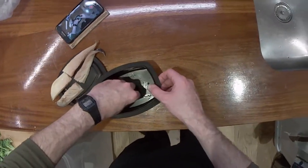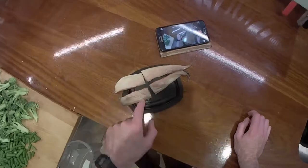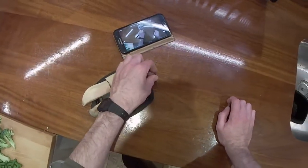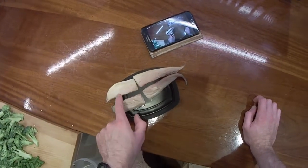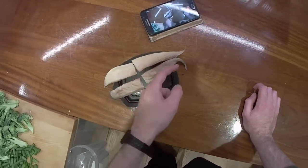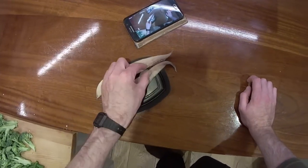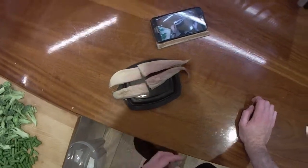So all I did was I bought the fillet like that, and it's virtually impossible to pin bone, pull the bones out with the pliers, the bones in the mackerel. So when I bought the fillet, it was complete, and all I did was just run the knife down and cut out the bones down the middle, just threw them away. So I'll just fry these four wee sections like that.